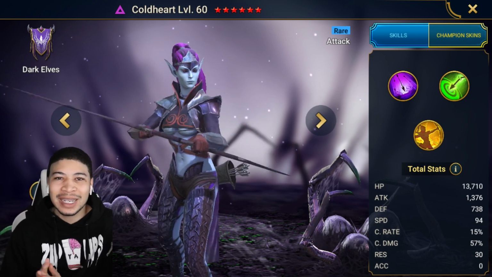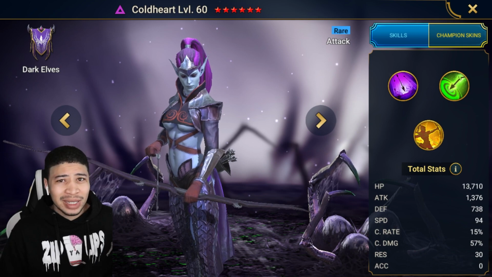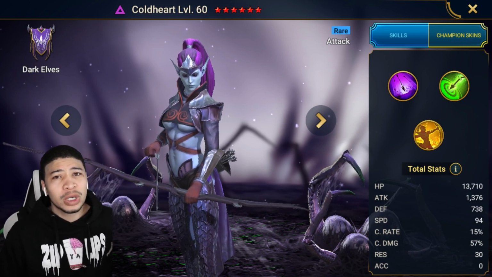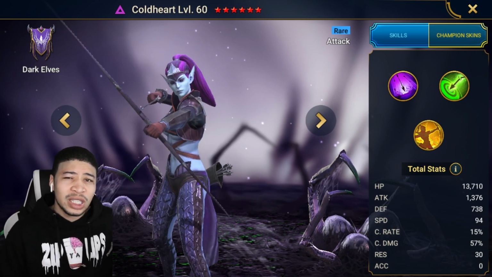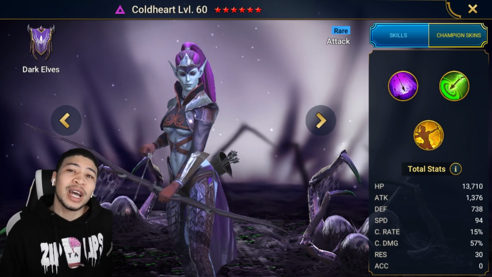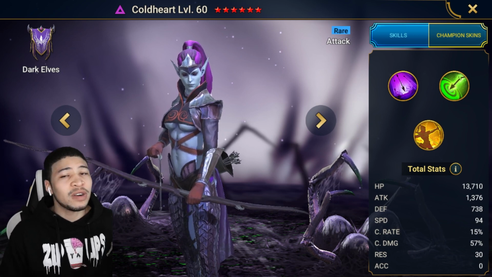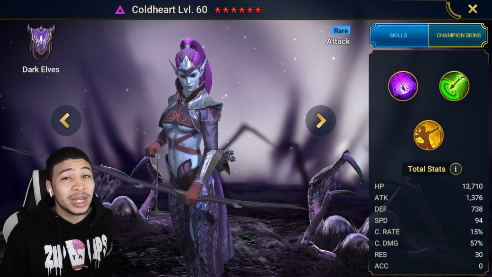That is COLDHEART, one of the most sought after void rare champions in the game. A lot of people want multiple copies of this champion. She just brings so much to the table. Gonna have an awesome infographic for you guys as well, and just look at her overall utility and where she grades out for the various areas. So let's go ahead and get into it.